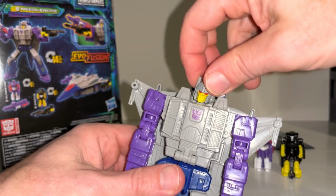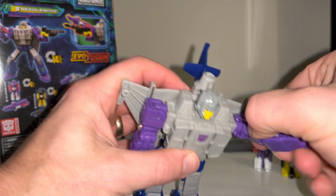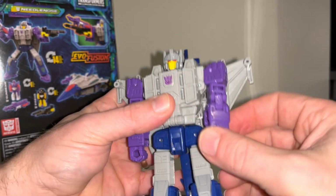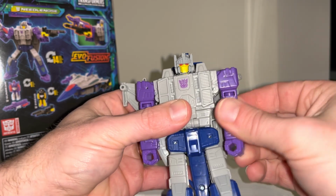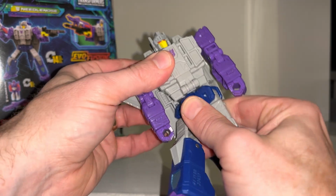So we've got articulation in the head. It nods up and down, twists side to side. The shoulders will go all the way around, and they're not restricted really by the wings. Obviously you can't go much further back, but you can fold them out of the way, and you've got even more movement there. You've got a waist, have we? Yep, we've got a waist swivel.